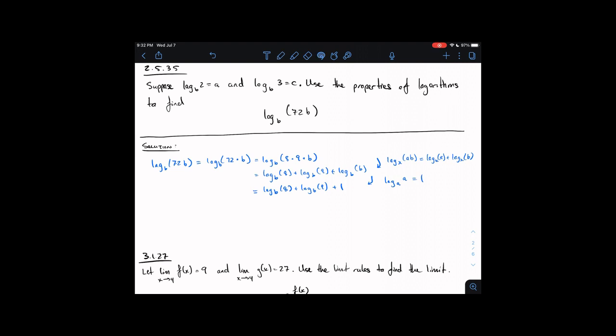All right, so there's one other thing I can do, because I still haven't written this in the simplest way that I can. And what I want to do is use this fact here and this fact here. So I need to get a 2 and a 3 in here somehow. Well, I noticed that 8 is 2 cubed, and 9 is 3 squared. So again, I didn't use any log properties there. It's just rewriting it. But now I'm going to use the log property where I can bring the exponent out front.